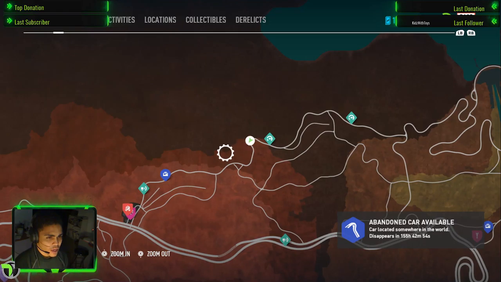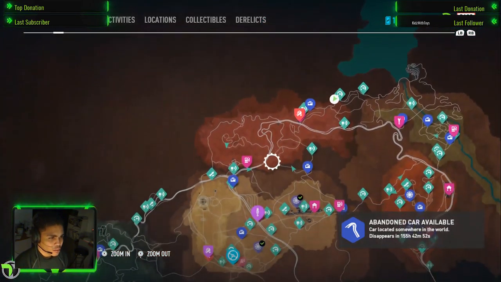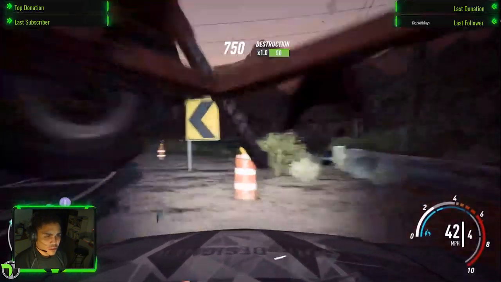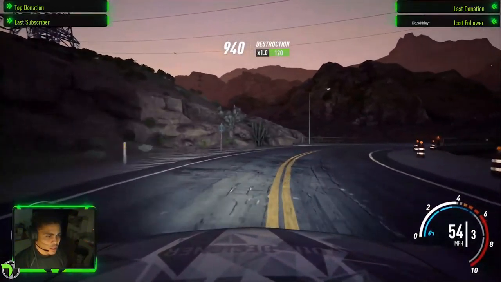All right, where can we go next? Looks like there's a dealership over here. Let me find a drift. Here's an off-road sprint. That's the one. That's what I'm gonna go to. That seems more the speed of this car.